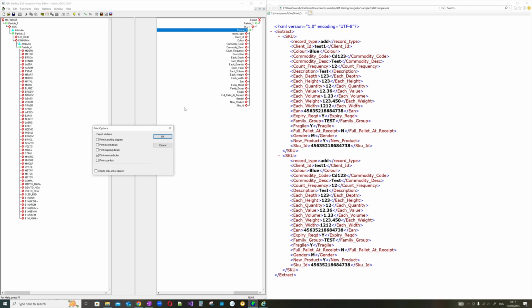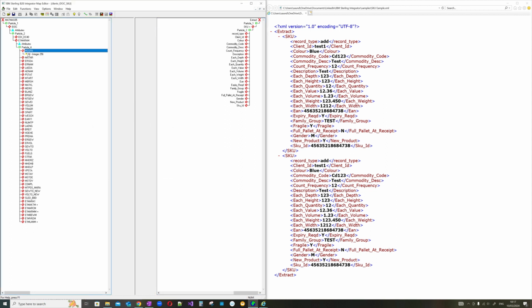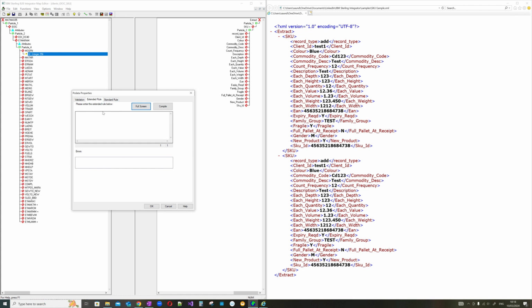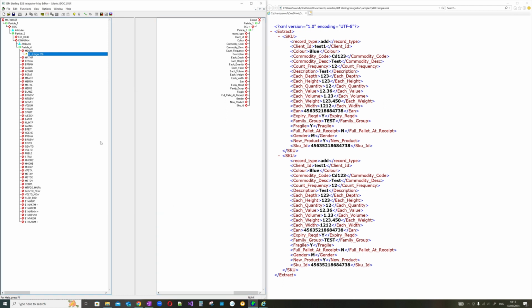So against a particular element, you can go store this here, and then you can map that element across. And what you're able to do here is print all of those rules to a text file, and then you can use something like Notepad++ to open it up and review all of your rules. That can be quite nice at a later stage if you want to review some of the code for the various extended rules you're doing, as opposed to going on an individual element and looking at the individual extended rule here. It's just quite a nice way of viewing those particular rules in a single file.